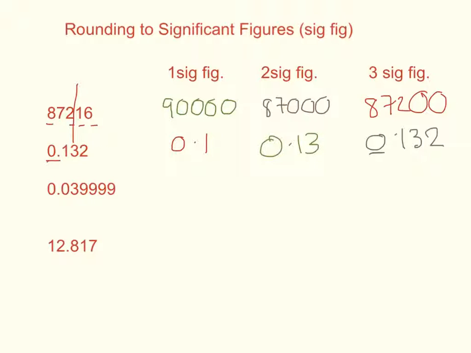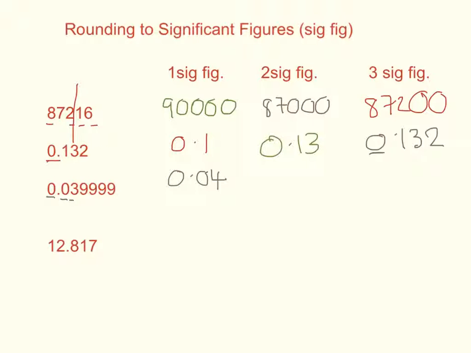The next one then, one significant figure. So these two zeros are not significant. The first significant figure is the 3. So to get 1, I just need to cut it off after the 3. There's a 9 after the 3, which means I need to round that up. So it's going to be 0.04 to one significant figure.